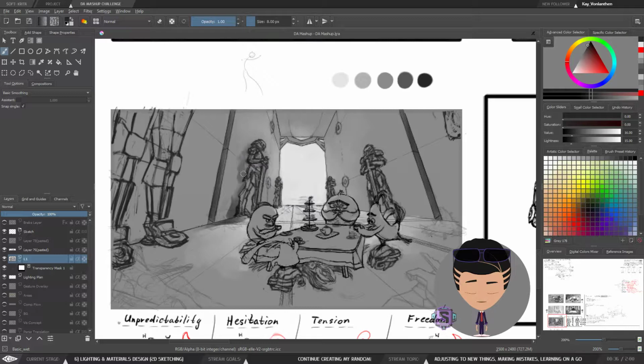Also a question, how far from the wall these statues are.